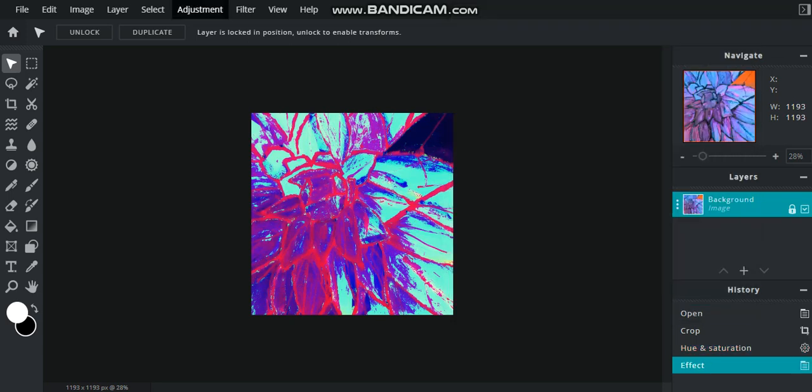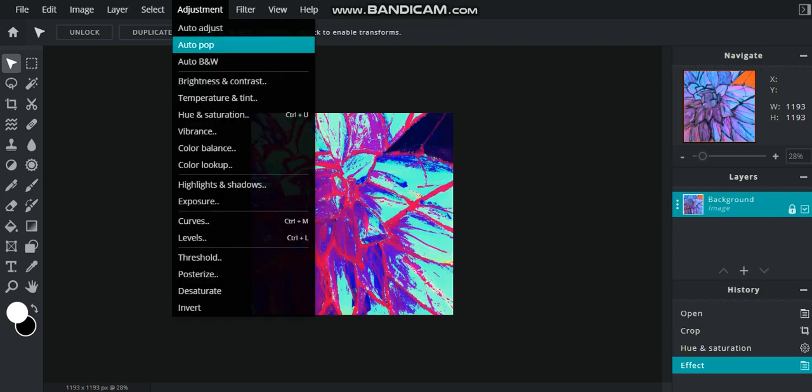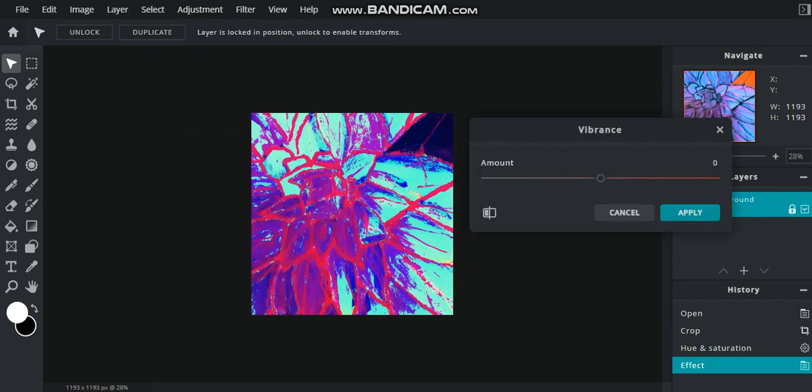Right, the next thing I'm going to do, you could go back and play with the hue and saturation again. I'm just going to build the vibrance up. The bolder the better for these, really. I like a lot of colour.